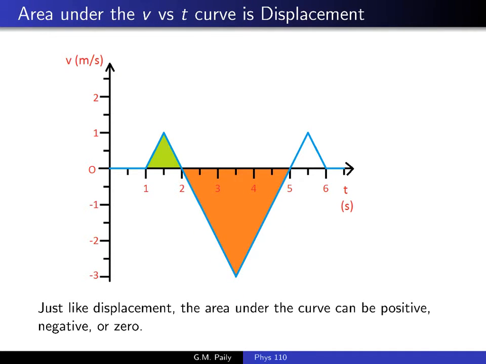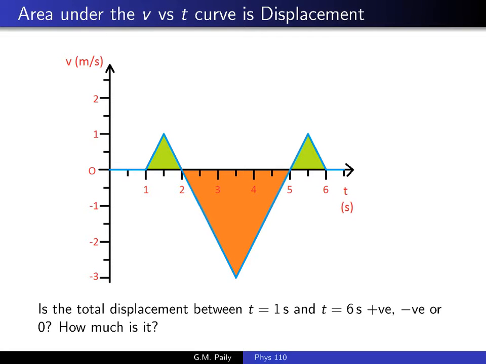Here, the blue line is below the zero line. And so this is still area which is between the zero line and the curve, but this counts as negative area. And here, once again, we have positive area. The sum of all these is the total area under the curve, and that will give us the total displacement.